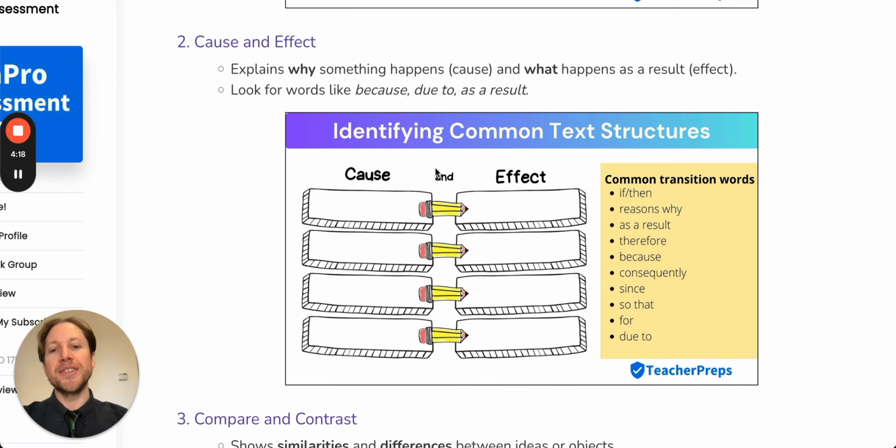And then also notice that when presented with a question on test day about how to best facilitate cause and effect for our students in order to effectively help guide and scaffold their learning, we look for an answer option that uses a cause and effect illustration like this that easily helps the student identify a place where they can write the cause and a place where they can write the corresponding effect.